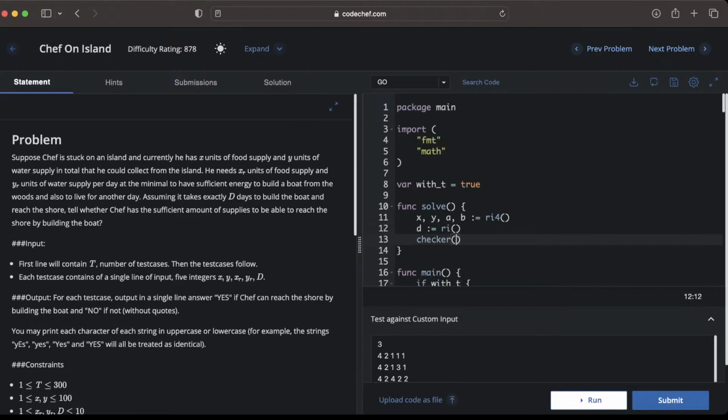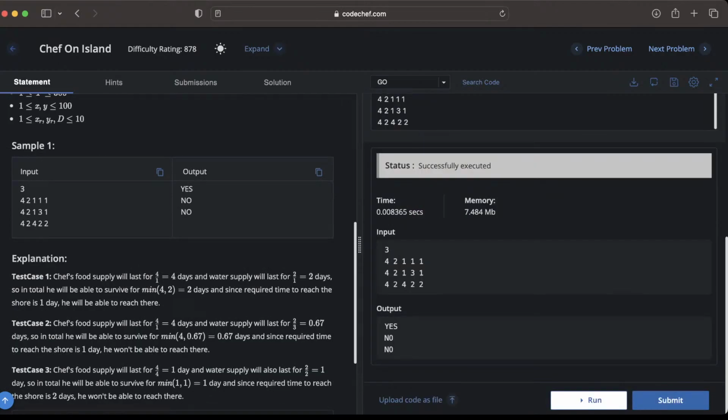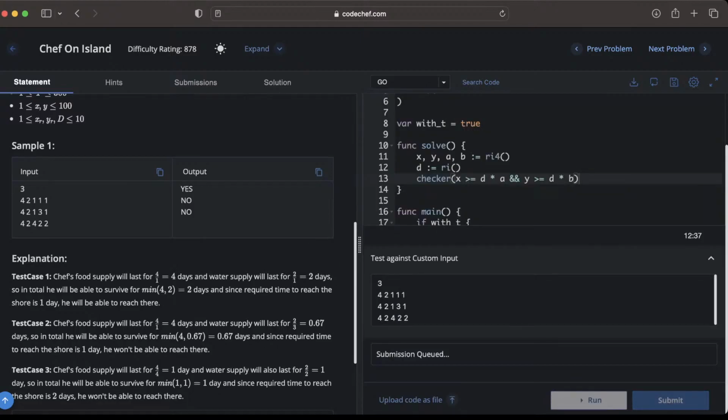So we just have to check if X greater than or equal to D times A and Y greater than or equal to D times B. Yep. I think this is pretty straightforward. So we need both enough water and enough food to survive.